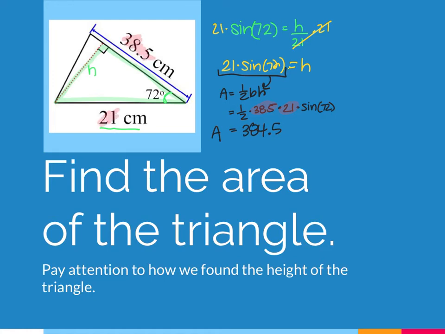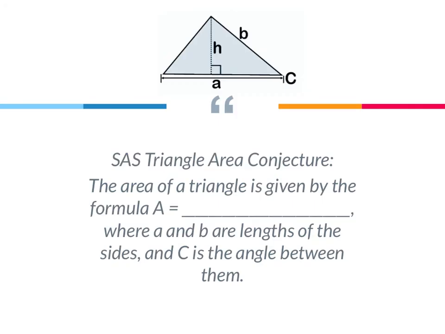38.5 and 21. So I'm multiplying those two, and then I'm taking the sine of the angle in between them. This is the pattern. This was the same exact pattern in our last example. We had the two sides of the triangle, multiplied them together, times the sine of the angle in between those two sides, times 1/2. And that actually is the formation of our new area formula.